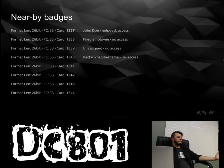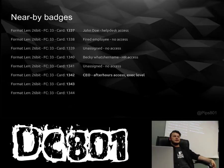That's only 3 values up from your current card, but that person suddenly has HR access. Maybe you're also using your cards for 2-factor, or for accessing certain files, you have to tap your card because that card should belong to someone who should have specific access. Maybe the next one's unassigned, and maybe the one after that is the CEO who's always there working really late. A couple cards up from Becky is the CEO, who has 24/7 access to the building.